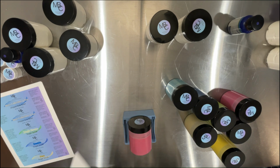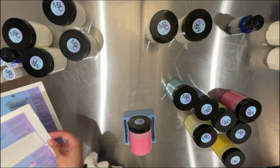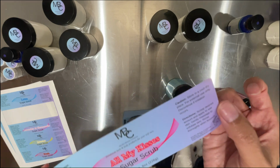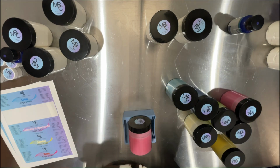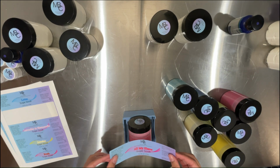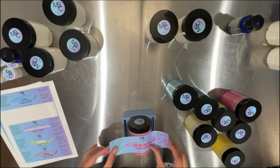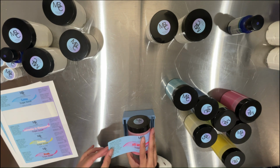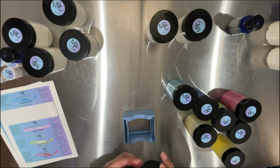It just looks different. But the purpose of this was to get these so I don't have to cut them out anymore with the Cricut and label them. And I do like how the corners are rounded. I think that looks so cute. I don't know if you can see it, but I think I'm liking it so far. So I'm going to get these all labeled and then work on taking product photos to get these on the website. That is today's mission.